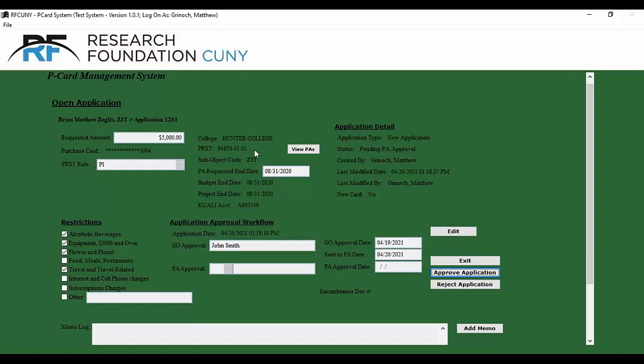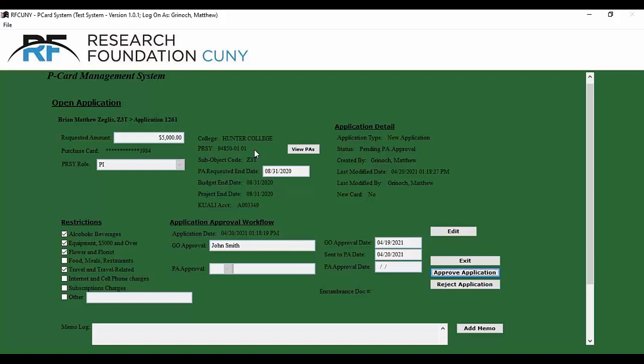The way the system actually works is we receive a P-card application from the cardholder at purchase_card@arccuny.org, a traditional purchase card application. We then will enter it into the front end. We will submit this application. It only lets us submit the application to projects associated with this cardholder in the award system. So if this person is not listed as an authorized signatory or a PI, we won't even be able to submit the application in the first place. So we're selecting from a drop-down menu of projects associated with this cardholder, potential cardholder, in the award system. So we can only submit from there.